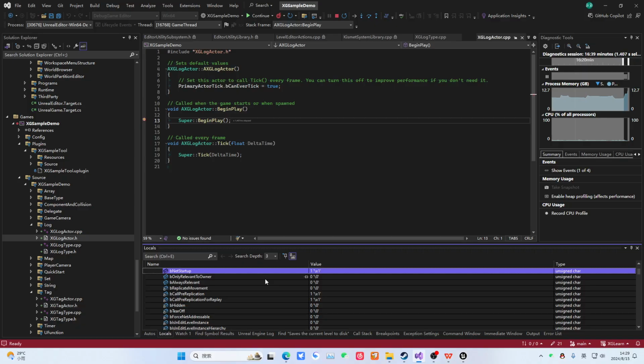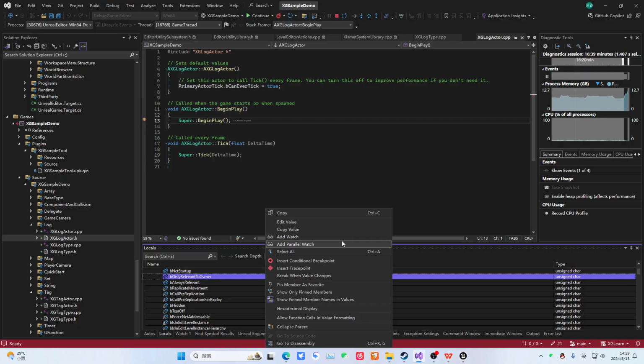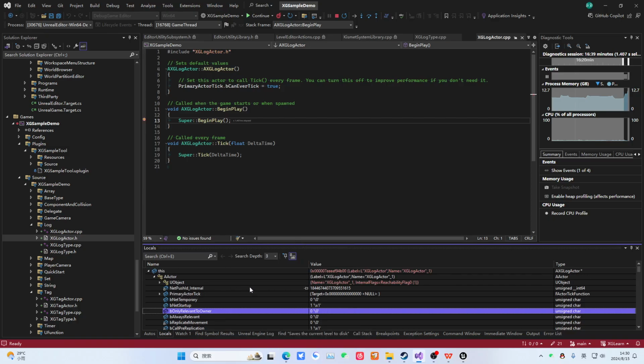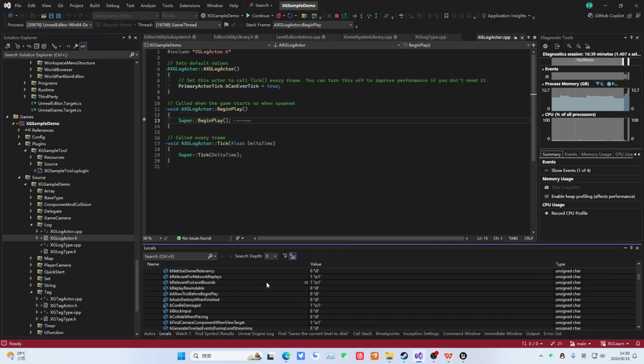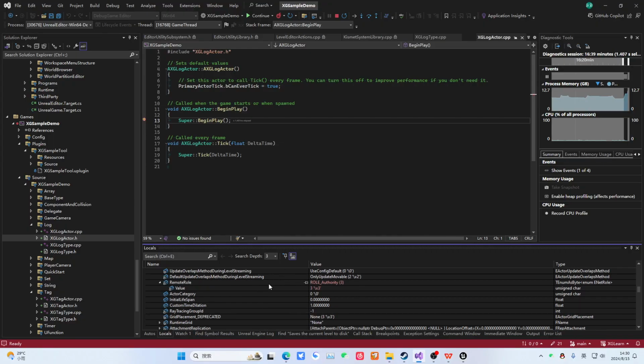You passed in 10, then immediately after, you check, it's still 10. Then suddenly, after 2 or 3 frames, you find this variable has become 8, and you can't find where or who modified your data. Then you can add some conditional breakpoints, or some data breakpoints, or some watches. That is, you can always monitor this variable. If it changes, you can see it immediately.